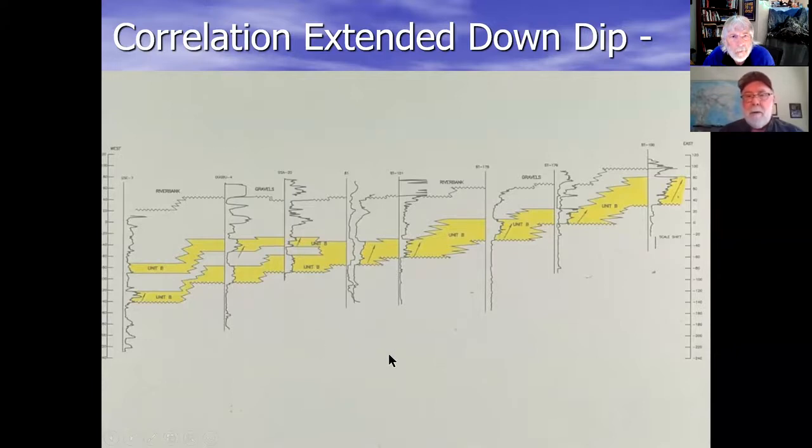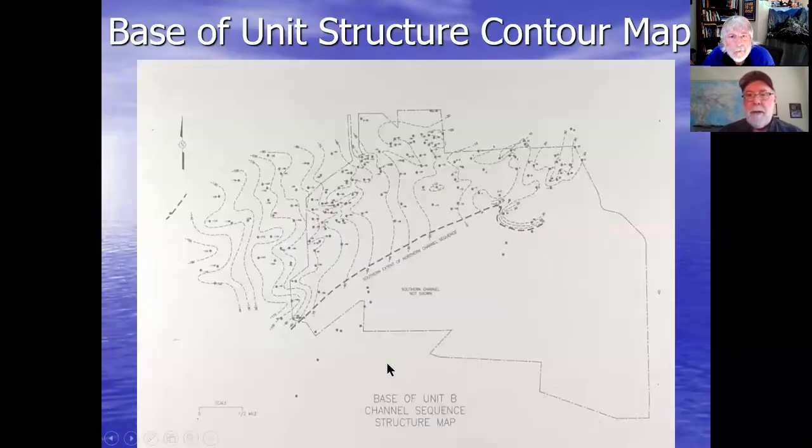So we tied that together, and with our next slide, we always want to do a check. So we did a structure contour map on the base of the unit. If there's an area where the structure contours are really jammed together, then there's a problem. Usually there's some sort of structural discontinuity or there's a problem with your correlation. On the other hand, if they're really far apart, there may be an issue too, where all of a sudden there's a big gap. In this case, they actually fit very well.